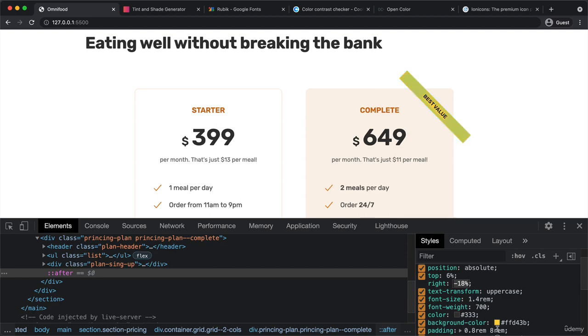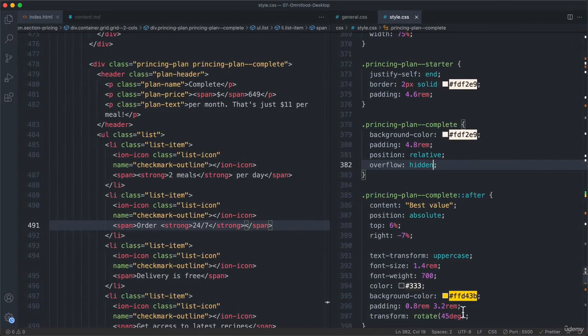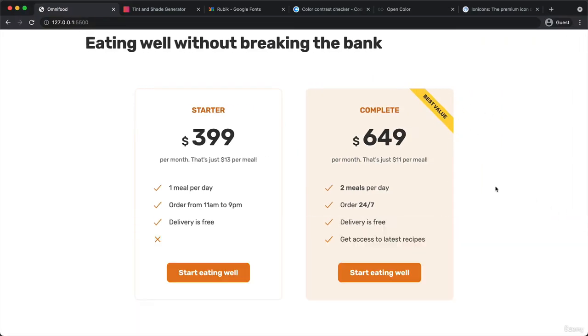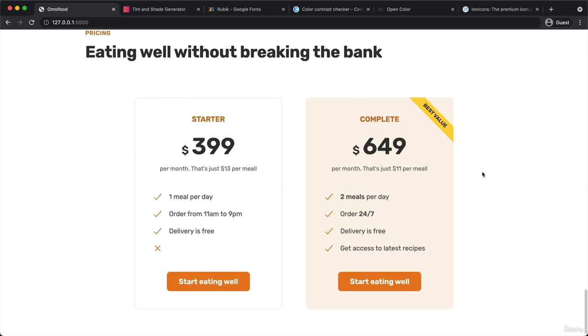So minus 18 here. And then down here the padding is 8. So minus 18 and 8 rem here. So now that should be fixed, and that does look very beautiful. So this definitely gives it another really nice visual effect right here.